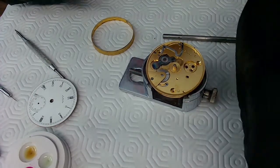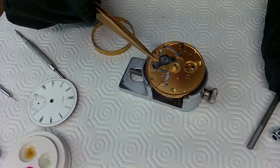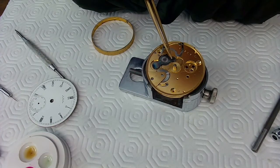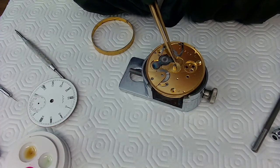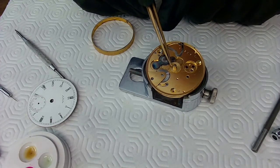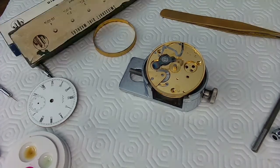So trial and error, baby, trial and error. Now, one thing I noticed that this watch does not have is a leaf spring. So I need to go to my department of leaf springs and see if I can find a leaf spring that'll help push down the center wheel. So let me go find the leaf spring.